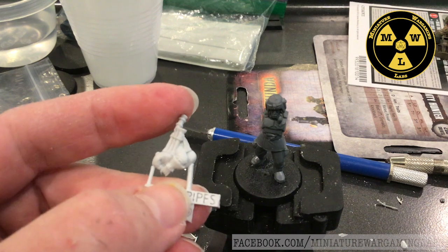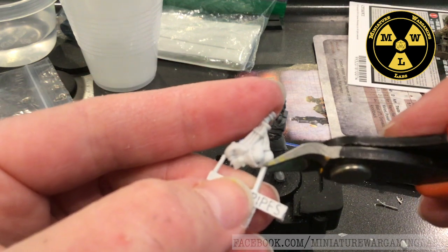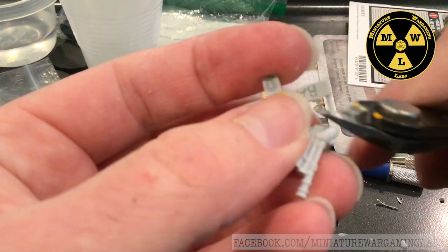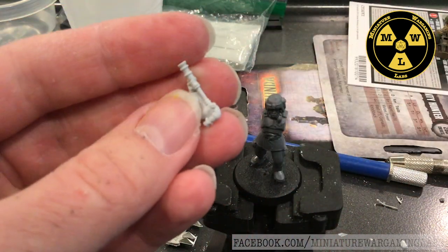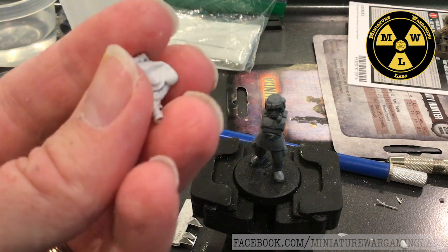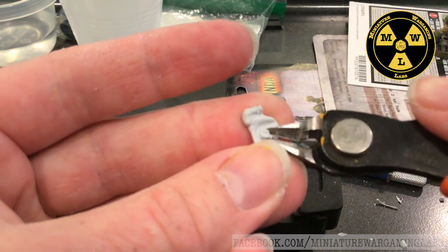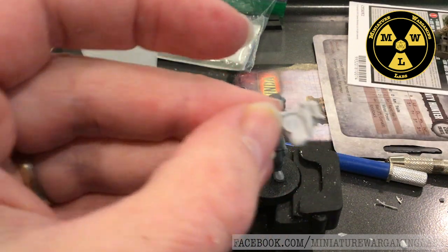So let's clip this guy completely off his sprue. Now when you're working with Anvil Industry resin, you buy these, it will say in there that you should not file these because of the type of resin it's made out of. Sure, why not? Don't file this. That's the legal warning that Anvil Industry gives. So I'm going to take this nub off. Alright, so that one's ready to go.